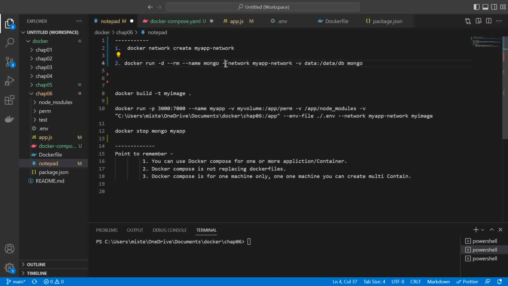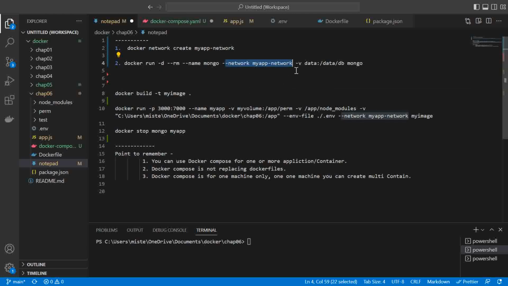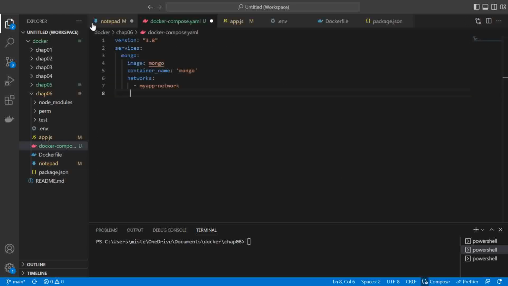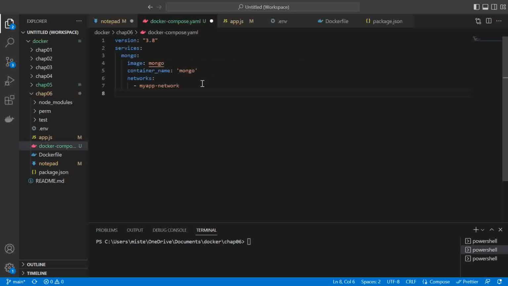Okay, now we can give the network name, and we can give here my-app-network. After that, if you see, we have a named volume, data, so we will use volumes.